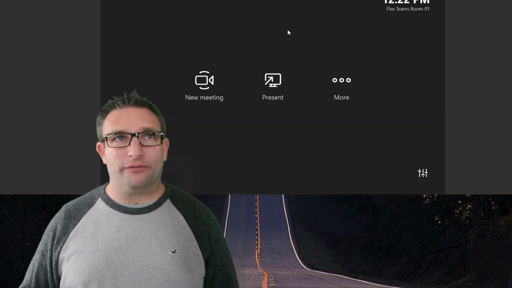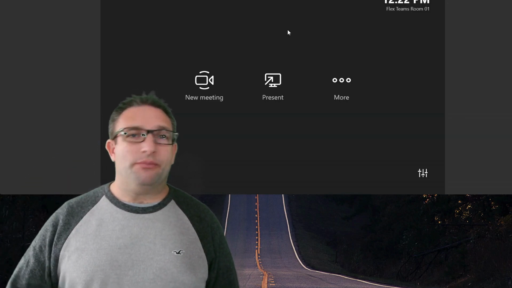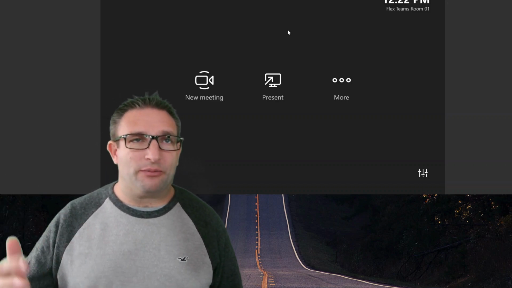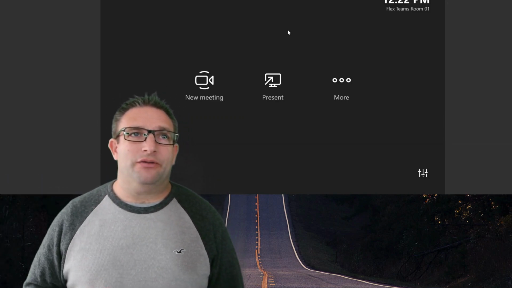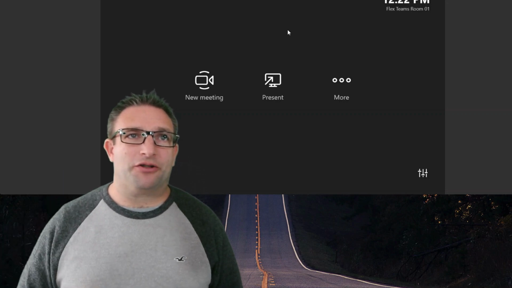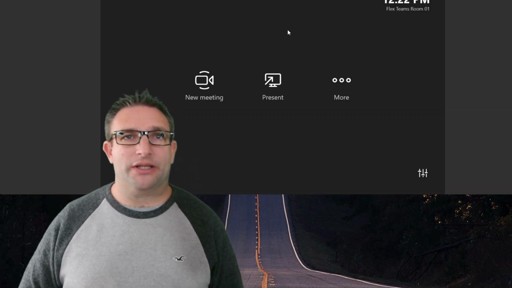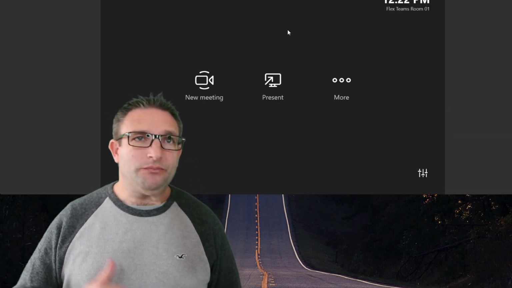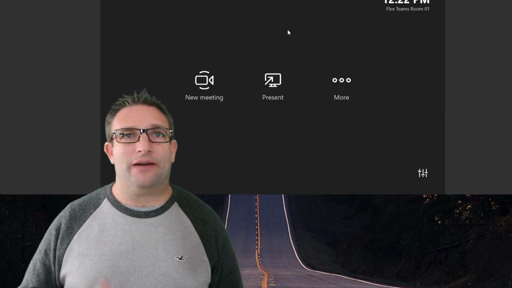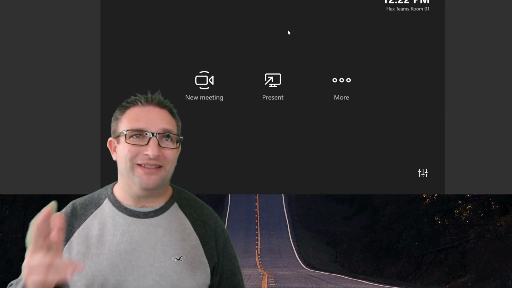So if you want your meeting rooms back to how they were with the present, because maybe you're not quite ready for voice activation in the rooms yet, then we might need to go through some compliance or whatever it might be. This is how you do this. I'll put the PowerShell commands into the description below so you can cut and paste this as well. And you can then have the same experience here.